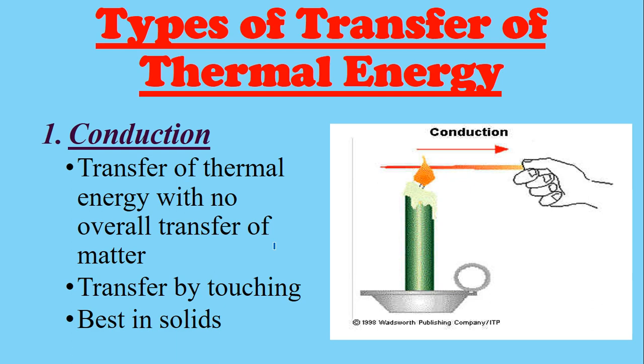And when we also talk about thermal energy and heat and temperature and all this stuff, we have to talk about how we transfer thermal energy from one object to another. So the first one is conduction. This is the transfer of thermal energy with no overall transfer of matter. In a sense, you have to touch here. So I like to draw a picture when I do these.